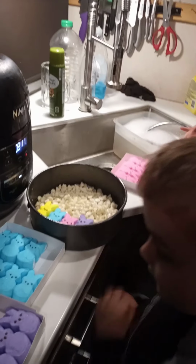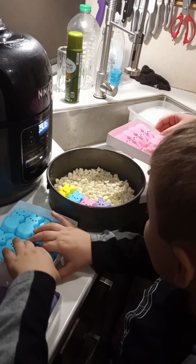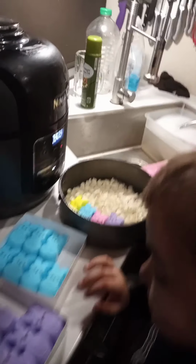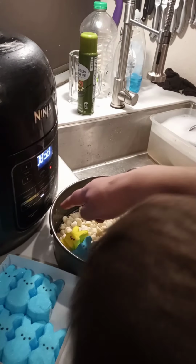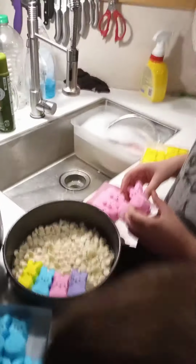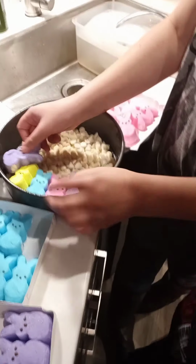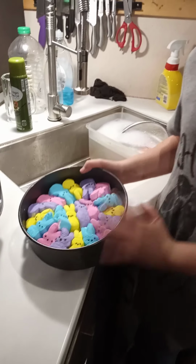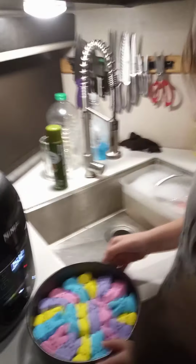What are you going to do? Alright, so I'm gonna put these in. No, you do the pink first. It doesn't matter. I need a purple one here. Purple, pink, blue, yellow. Oh no, I'm whipping it. It's alright. In a nice, colorful arrangement. And we have some left over. Those are what's left over after they ate a couple.